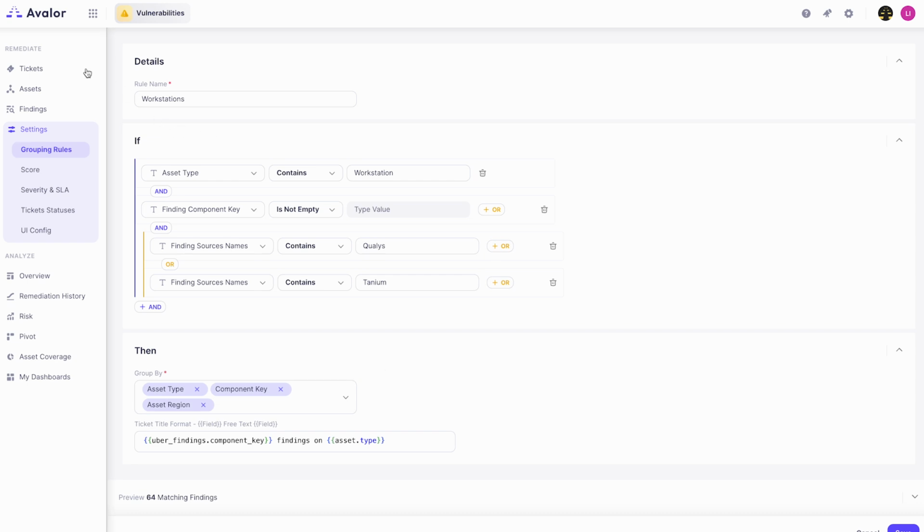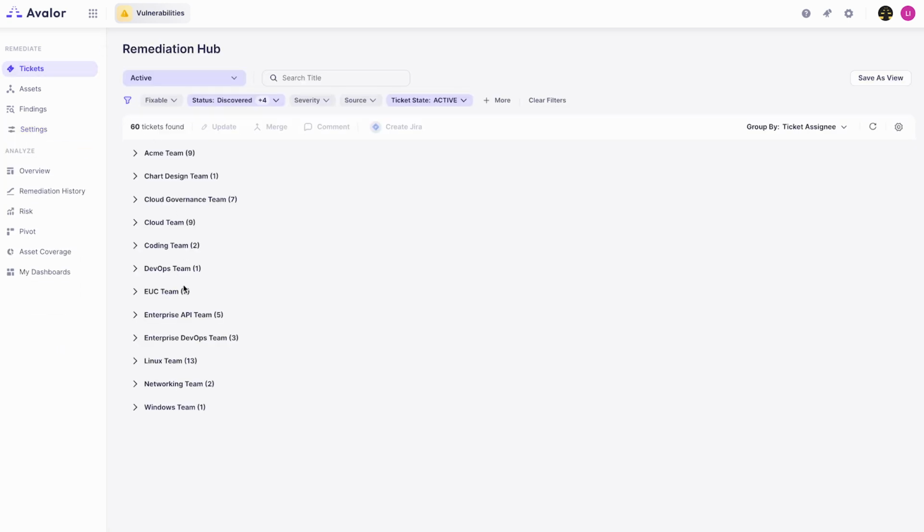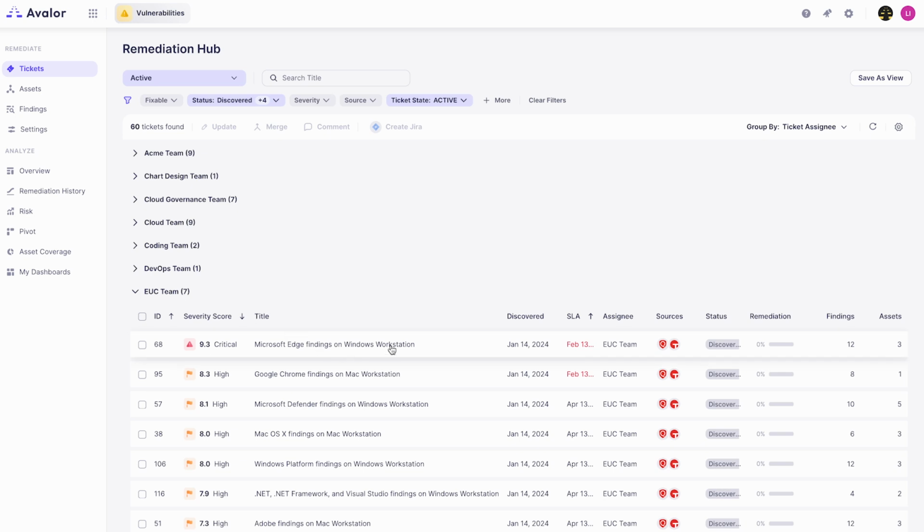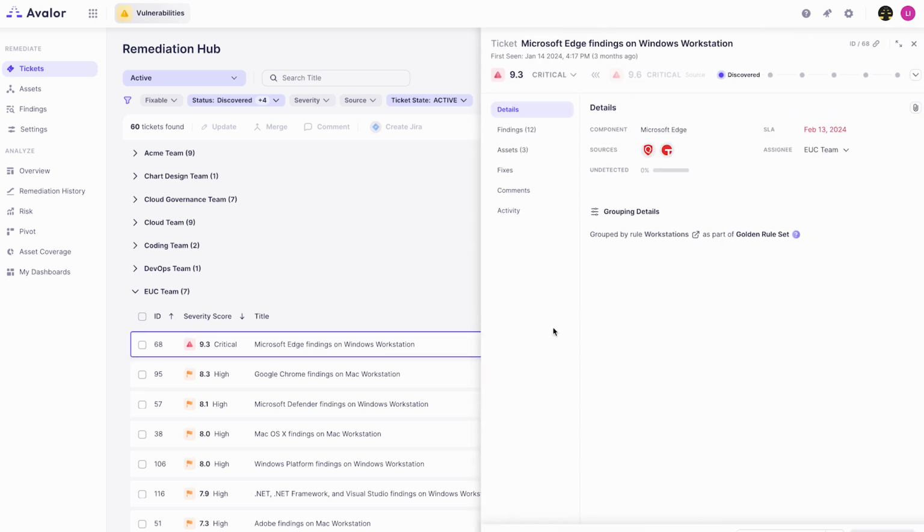Again, if we come back to that specific ticket, we would like to group findings into tickets when 2 things are true. The first we've already discussed, which is that a common resource or assignee will work all of those findings. But the second is that the action they'll take when working it is the same. It wouldn't make sense to group Adobe Photoshop and Microsoft Edge findings on Windows Workstations into a single ticket because the way you address those is likely different.